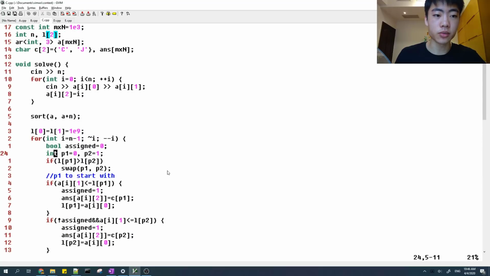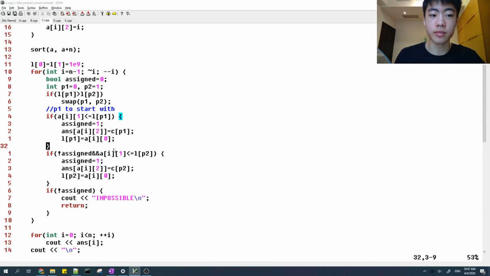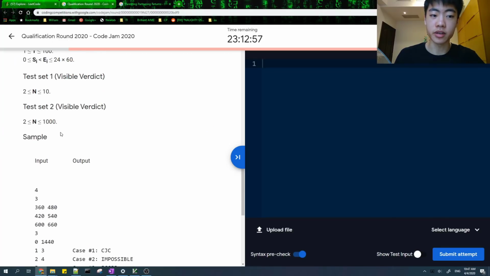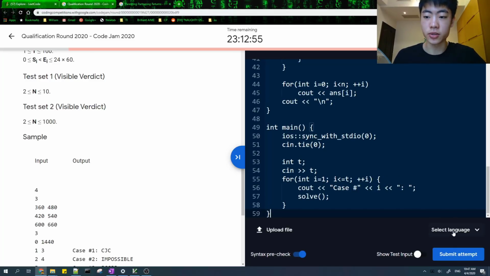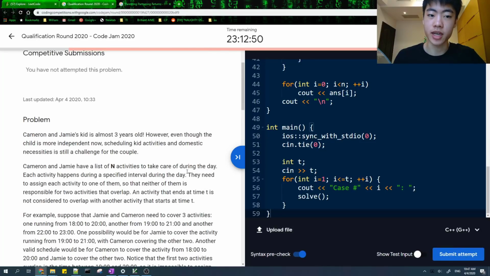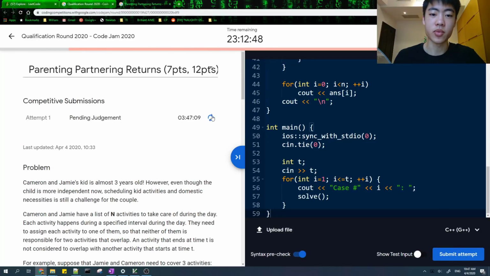And by the way, this solution works in n log n time, so it works for much bigger constraints. That's why I chose to write this solution instead of the bipartite matching solution, because it's more educational, which is the point of this video.